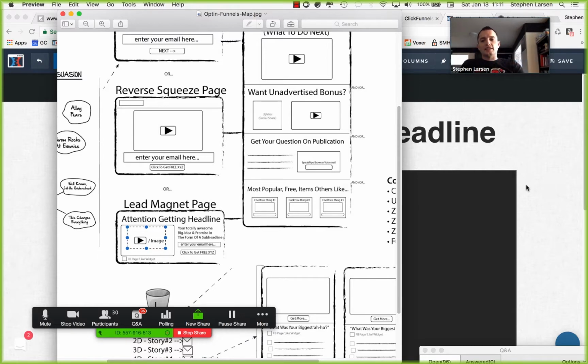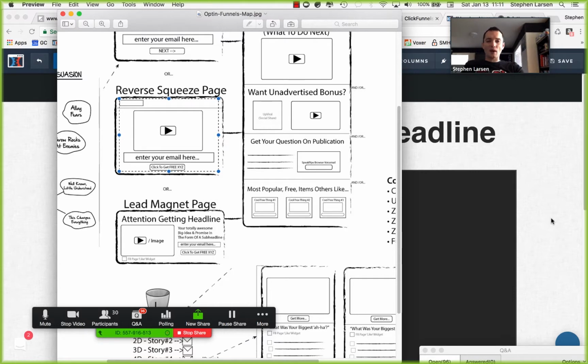The reason why is because this line right here represents the fold. It represents you not having to scroll down on your computer screen. So everything loads above the fold. In the reverse squeeze page funnel, it's not necessarily that way. You still have stuff underneath. You might have to scroll down for the actual opt-in, which is a big no-no most of the time. So you would shrink up that video so that the email and all that stuff is above the fold, so that they don't have to go anywhere else. It's all there on the page.